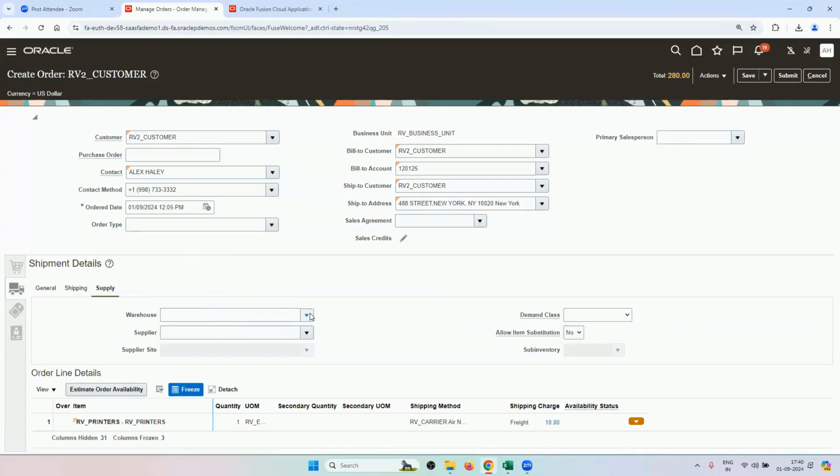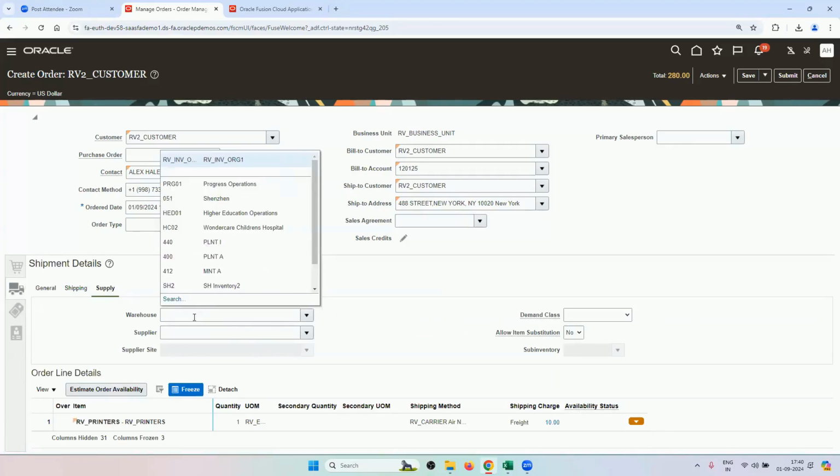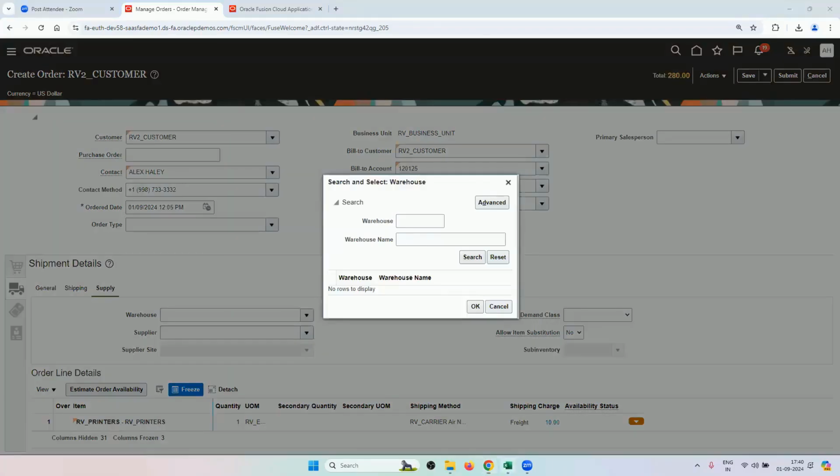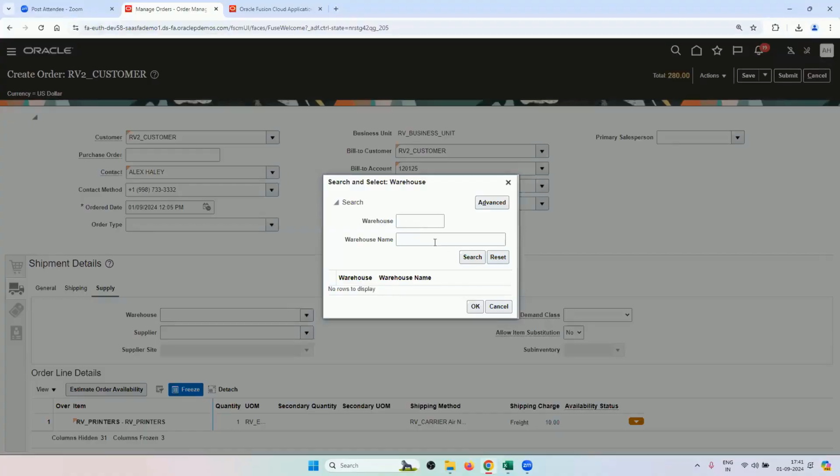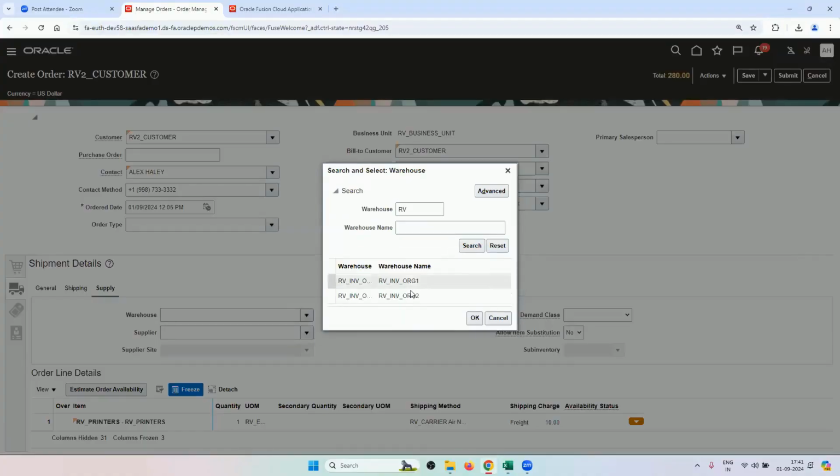For now, if I click on the drop down of warehouse, what were our warehouses? Here it is: RV inventory org 1, RV inventory org 2. We had set up both of these, and since they appear, we have collected them rightly.